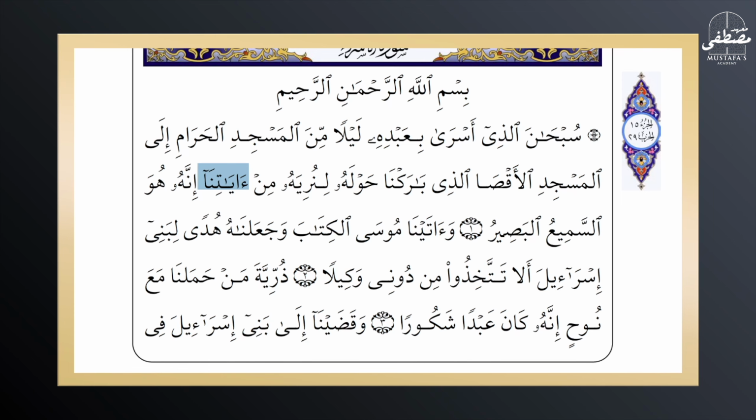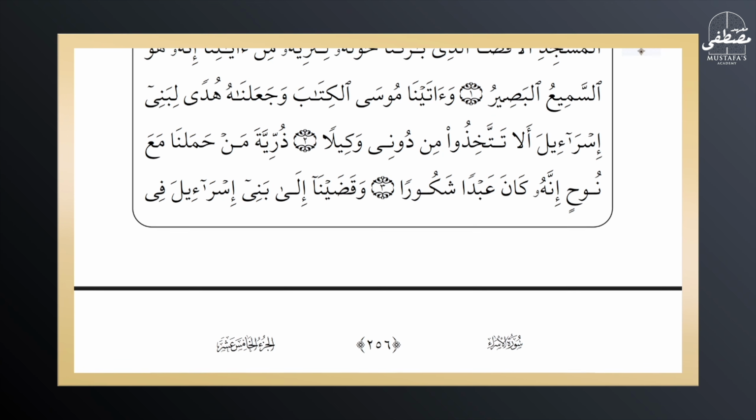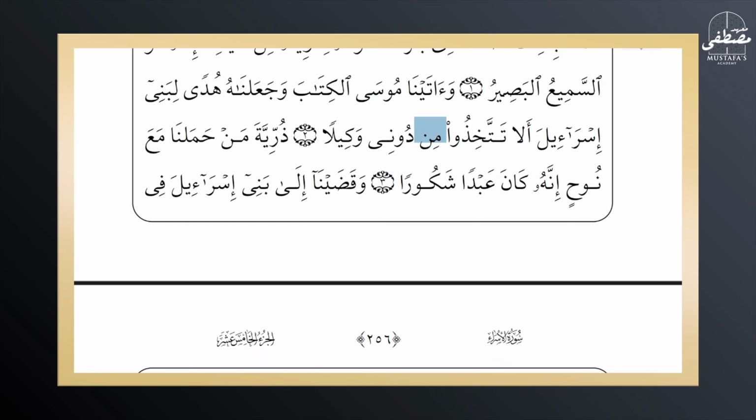Now, how do you spot them when you read? Let's try find out if we can find some in the Quran, can find some of them in a text, so that you can see how to spot them, inshallah ta'ala. Beginning with the Quran, look, we said that من المسجد الحرام إلى المسجد الأقصى. أليس كذلك؟ من دوني وكيلا. See that?